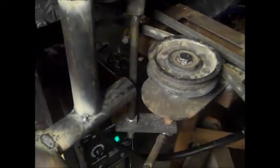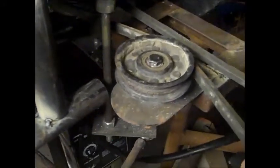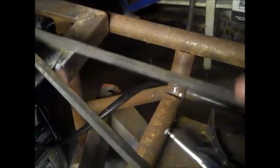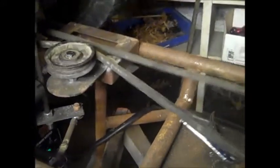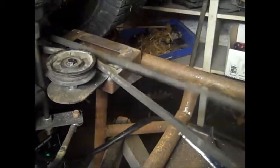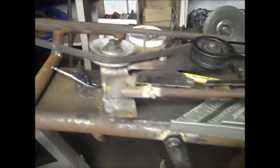And then I put this on here. I was just going to have this little stem and have this pulley hook that stem to somehow, you know, the round tubing. But then I sat there and thought, no, I better not. It'd be easier just to put a piece of flat 1/8 plate right onto a battery thing and just go off of it. But it has a lot of tension on it. And then when you push the clutch in, I got enough slack so it don't move. So there we go with that.